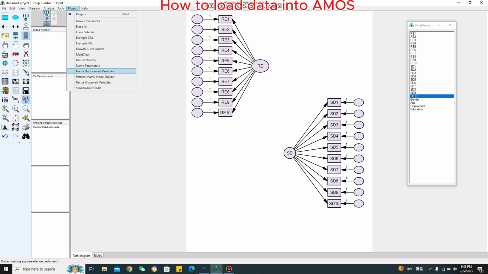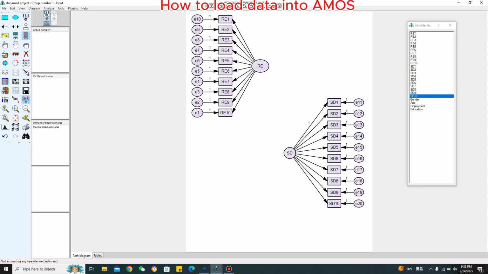You can do it manually, because if you go to plugins and then select name all unobserved variables, you see error term 10 actually is supposed to start from 1. That's how my professor taught me that anytime you are using AMOS, the error term is supposed to start with 1. Not that if you are not able to start with 1, it won't calculate the result perfectly for you. It can calculate it for you perfectly.